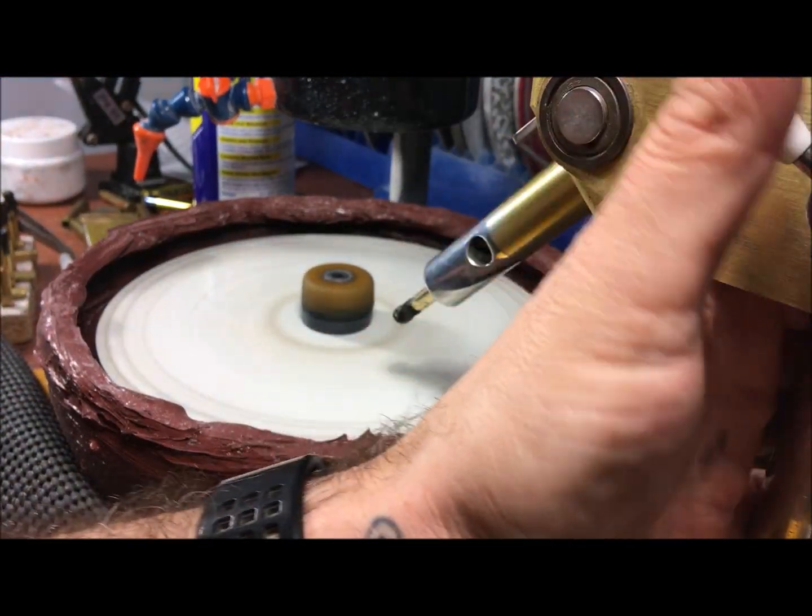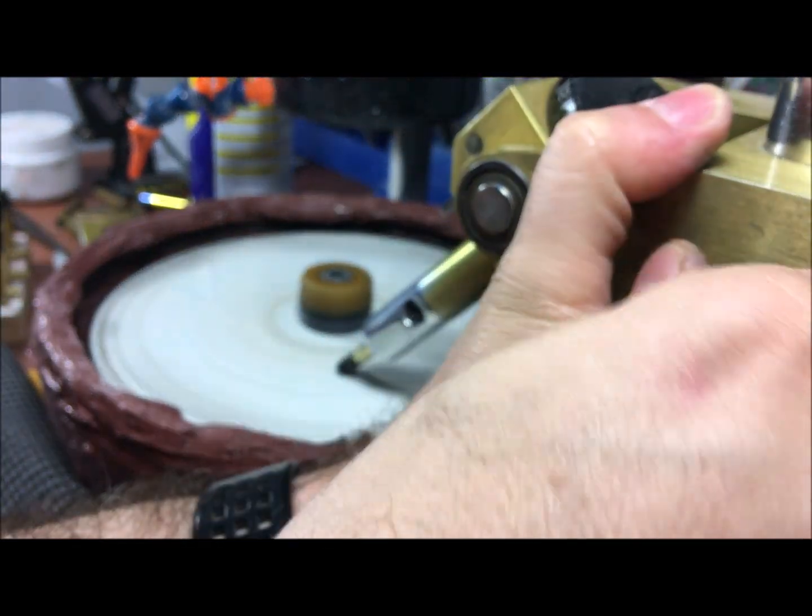We use no water drip whatsoever. We use it dry.